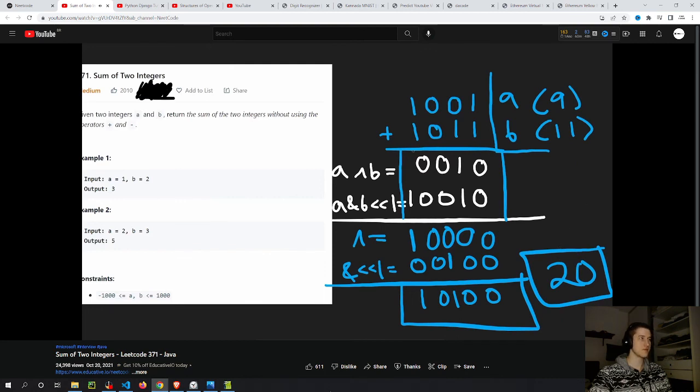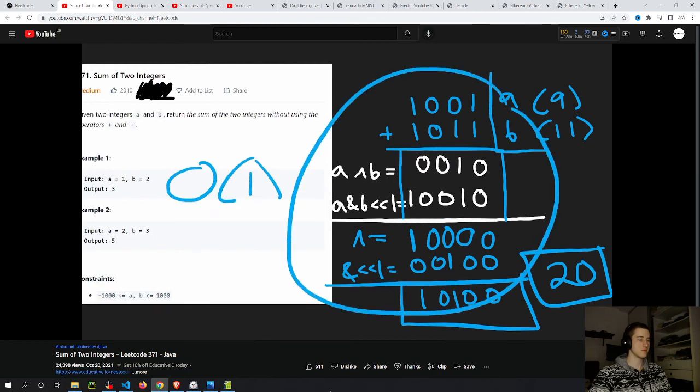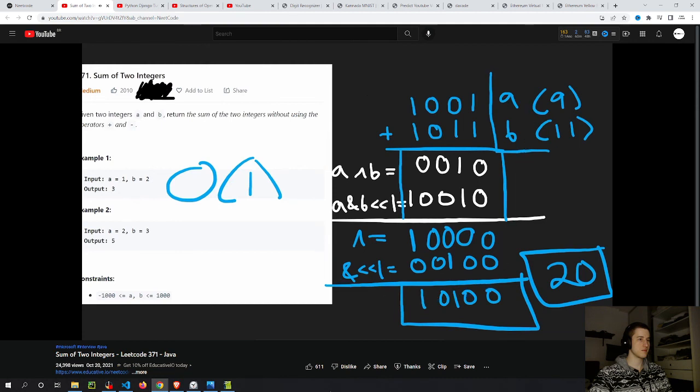So now we can get into the code, and actually what is going to be the time complexity of this solution? Well, it's going to be constant time, because first we're told that the integers A and B are going to be between -1,000 and +1,000. And how many times do we actually do this loop, before getting a carry that's 0? It can't run forever. Like, of course, if these were arbitrarily large integers, then in that case, we might have a linear time algorithm, but for the most part, this is constant time.